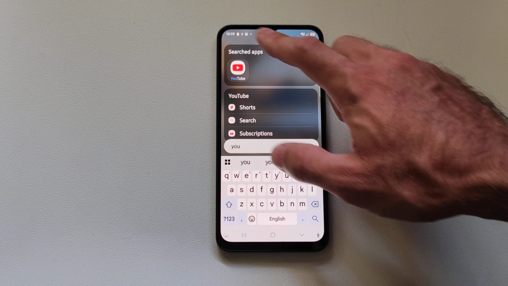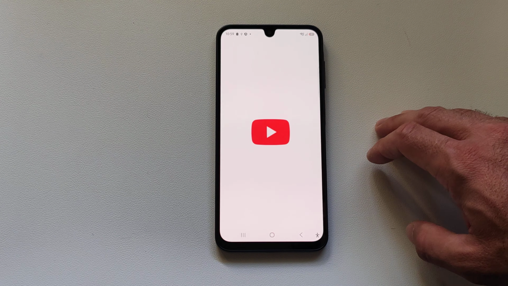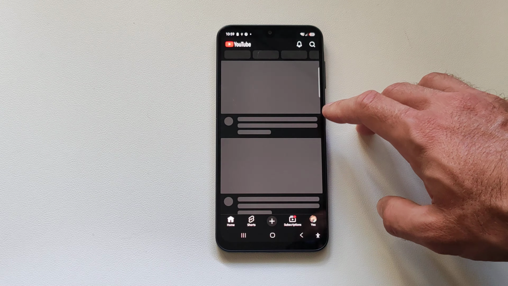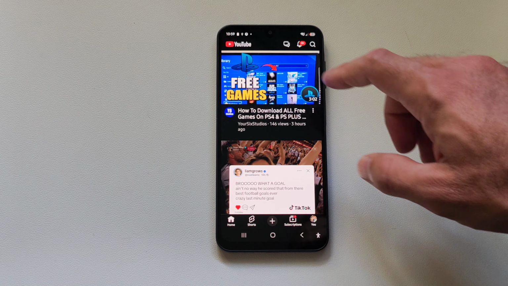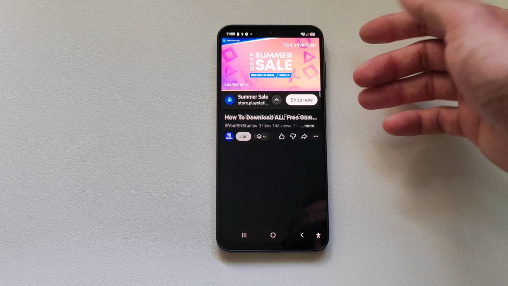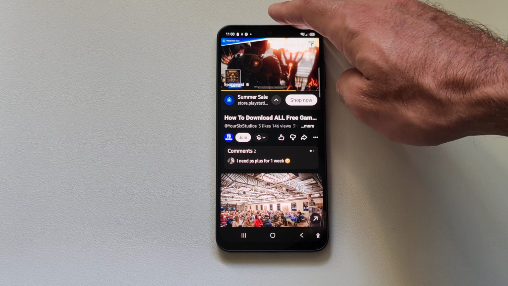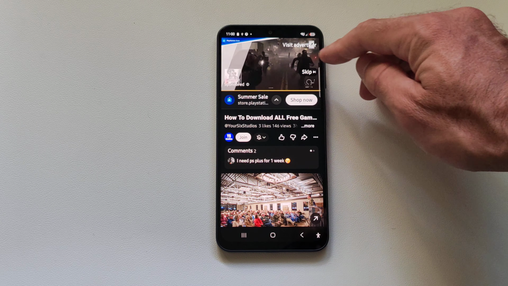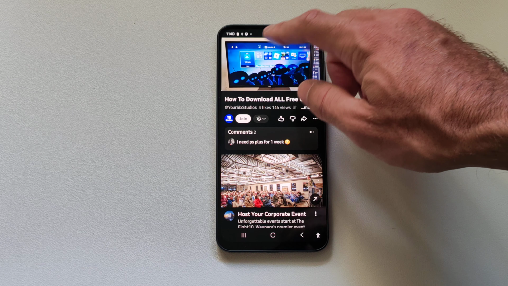Now all you have to do is start up a video and there will be a setting option in the bottom right. So let's go to one of these videos now. So here's one right here on the top. And then wait for the ad to go away. So sometimes you'll have an ad and you can't adjust it quite yet. So let's go to skip. Now this ad is playing right now.